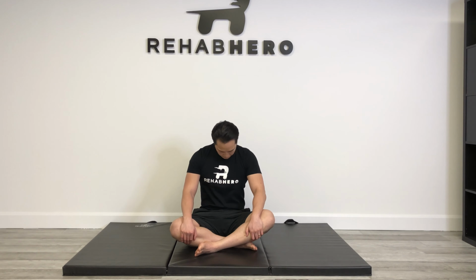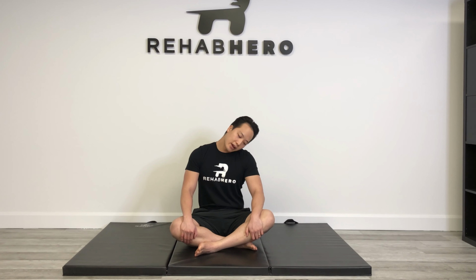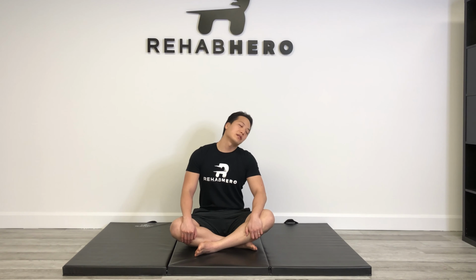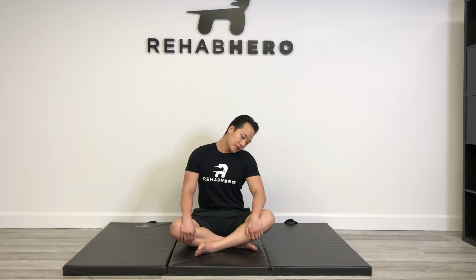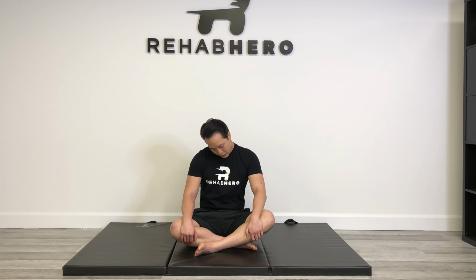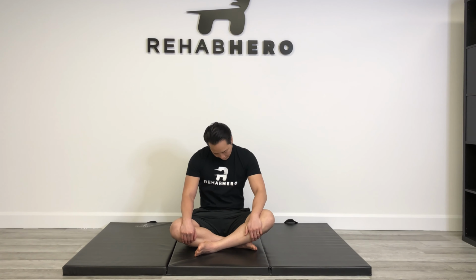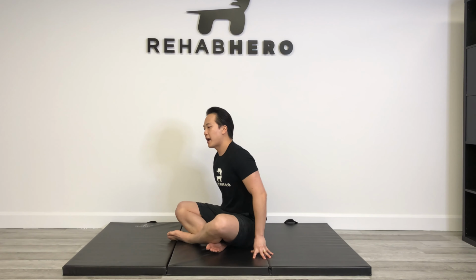As you're doing this, you should feel areas of limitation or tightness if you have any tight muscles in the neck. Pay attention to where your limitations are. Try to focus on those areas as you rotate through the neck. We're gonna go for one more here. And perfect.